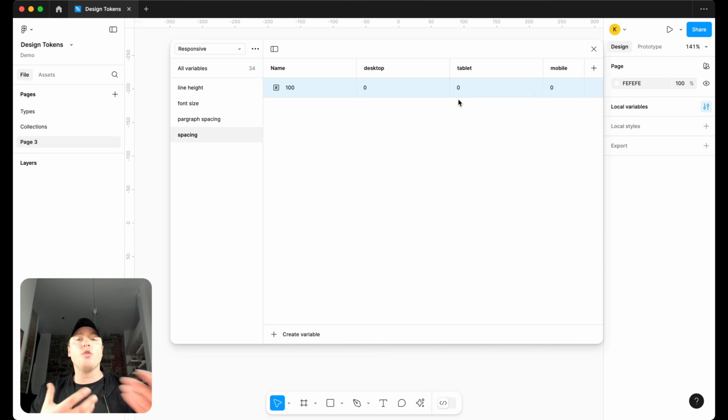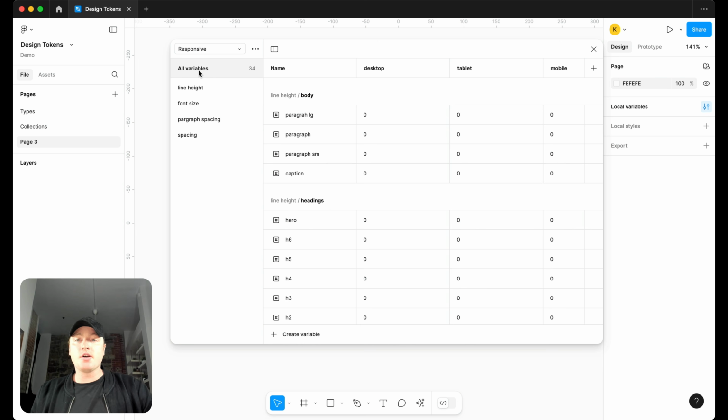I tend to keep it more overall. But again, I would take a quick look at a responsive design token video, and that will go a little bit more in depth on that. I'm not going to cover that right now. So that's a high level overview of your responsive collection and where you can put the sizes for your desktops, your tablets, and your mobile for your font, and also for your spacing as well.